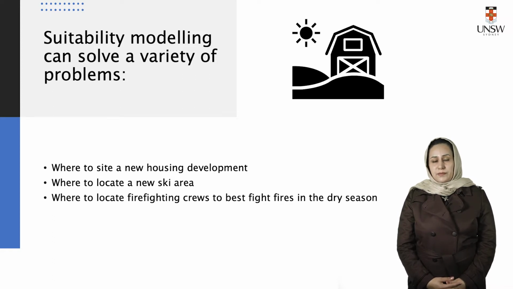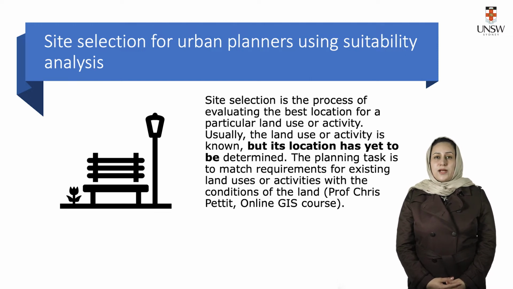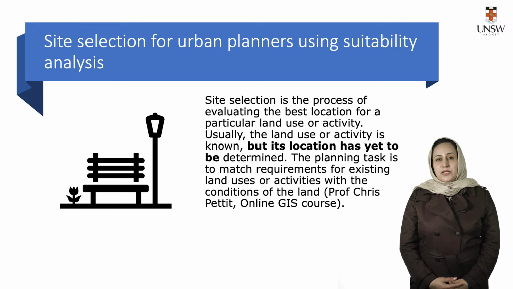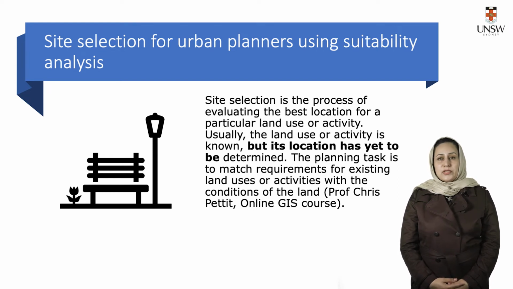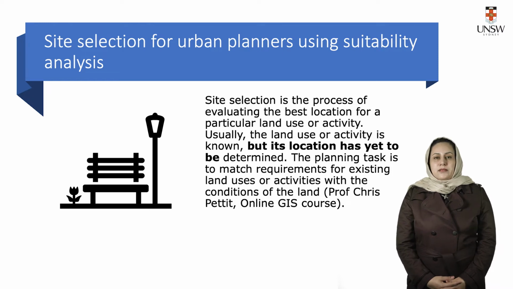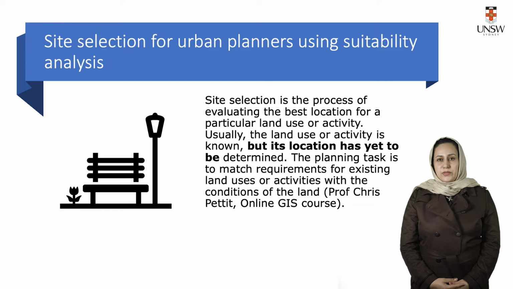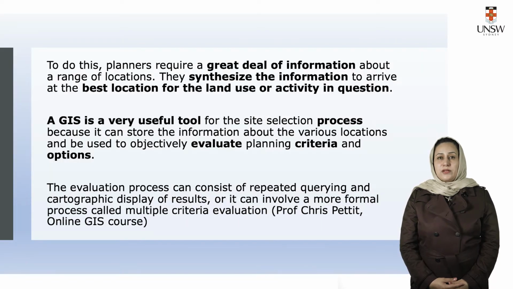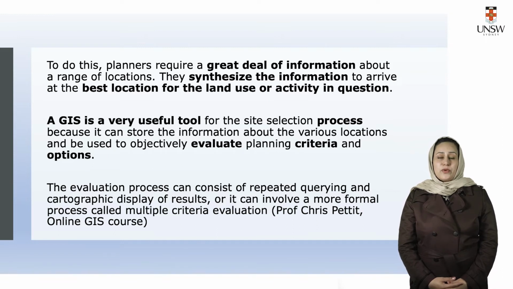in a dry season. For urban planners, suitability analysis is the process to evaluate best location for a specific land use or activity. Indeed, in suitability analysis, we know what is the land use, but the best location for the land use is unknown. The role of planner is to undertake suitability analysis for finding the best location for the known land use. Therefore, planners need to have a lot of information regarding the location and synthesize the information to find best location for the specific land use.